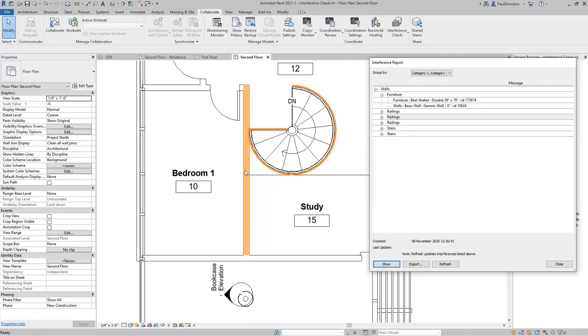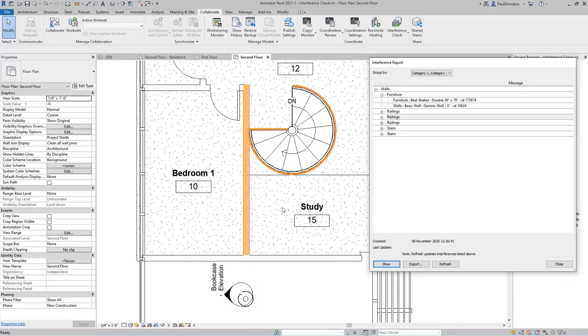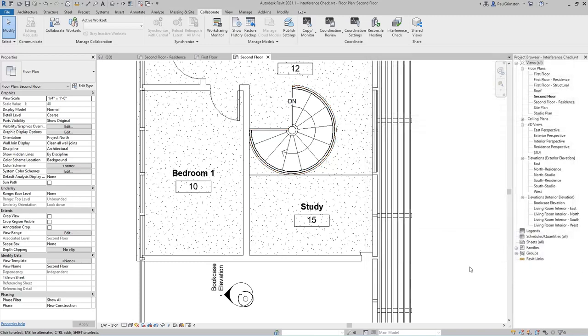So I think the issue here is that we've recently changed the thickness of the walls, and without realising that's just created a small clash between the railings and the stairs and also the bed on this side of the wall. So we need to decide how to resolve this, whether we need to modify the railings or move the position of the wall to suit. And in this instance, we'll move the walls and the bed to try and resolve this. So I'll close this down.